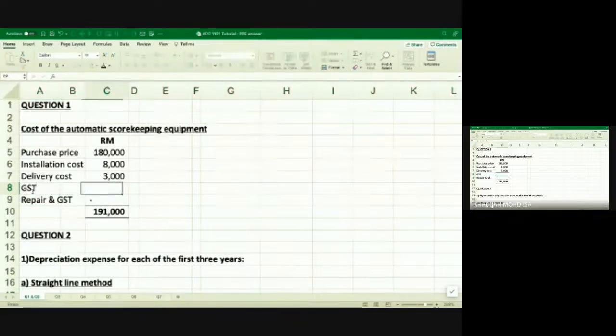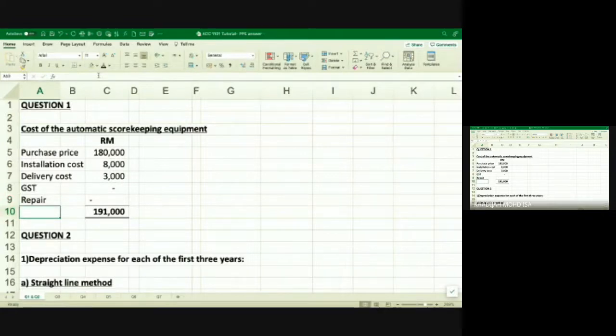Yeah. So this one is 0. It's not included as part of the cost. Because as a customer, you have to pay GST, but the payment of GST is not to the supplier. You pay to the seller, but the seller just collects the GST on behalf of the government. So they will have to pay that amount collected on the GST from the customer to the government. So it does not belong to the seller, and that is not actually the cost of the equipment. Does that answer your question?